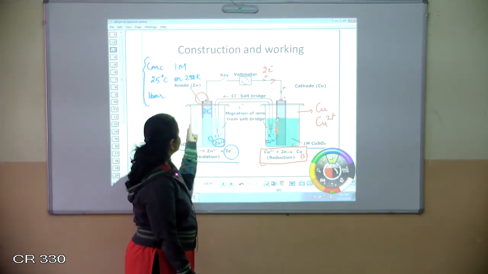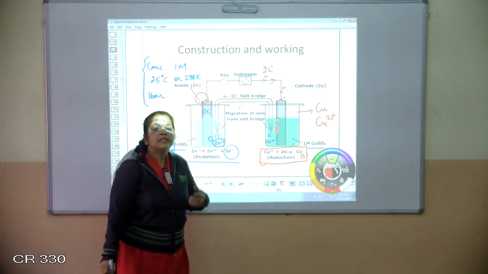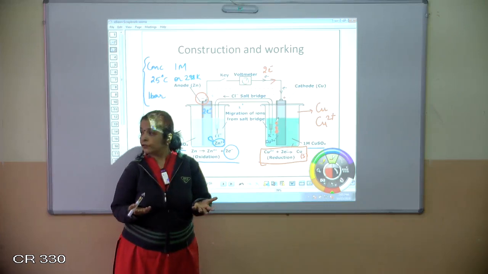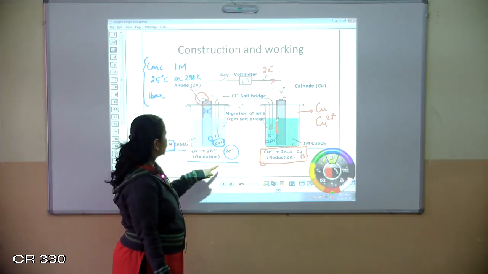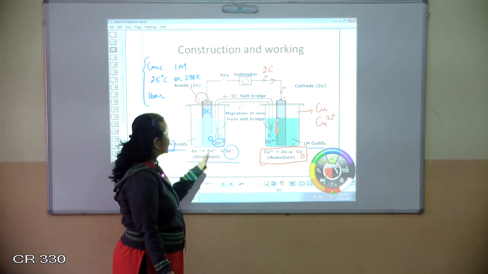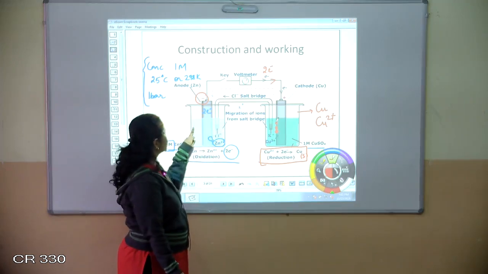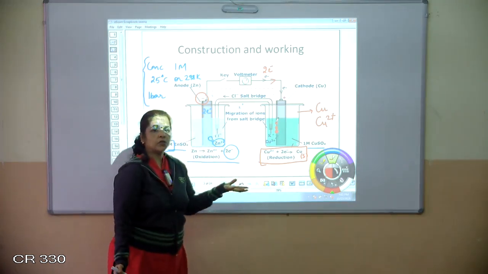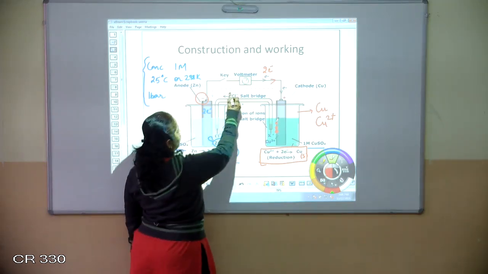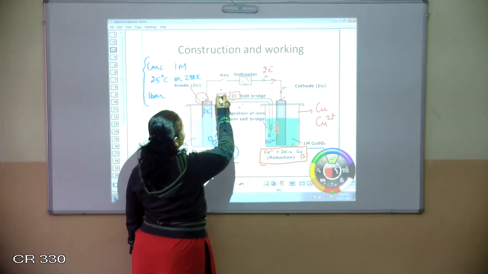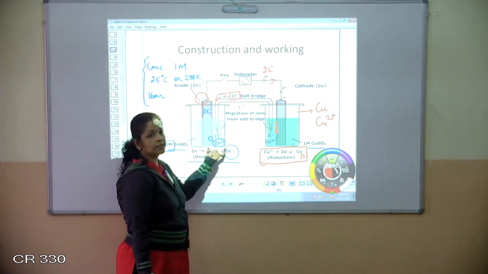As I just said, in this solution, initially we had zinc sulfate, where zinc ions were neutralized by the sulfate ions, the positive and the negative charges. While the reaction starts, we are generating more zinc ions into the solution. If zinc ions are increasing, this particular solution will develop a positive charge. And to neutralize this positive charge, we have the chloride ions moving towards this half cell to neutralize the zinc ions which are generated.